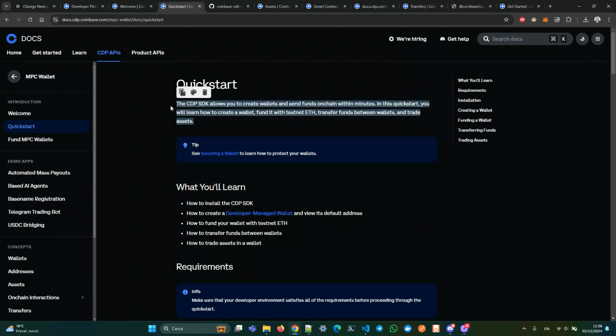On this page they explain how to create wallets and send funds on chain, and in particular, after we have created our wallet, we will fund it with the faucet, testnet Ether, and also we will try to transfer funds between wallets.